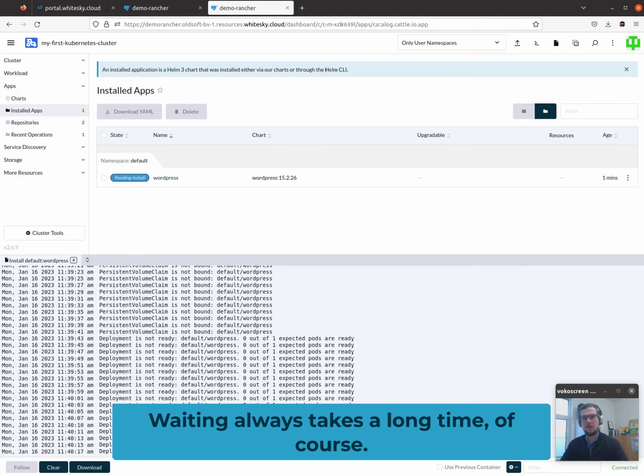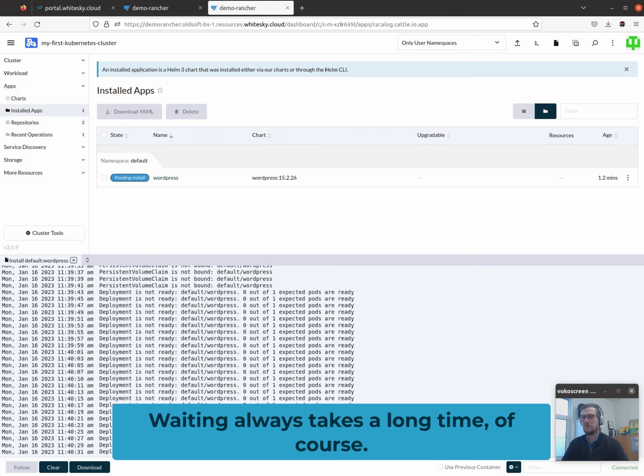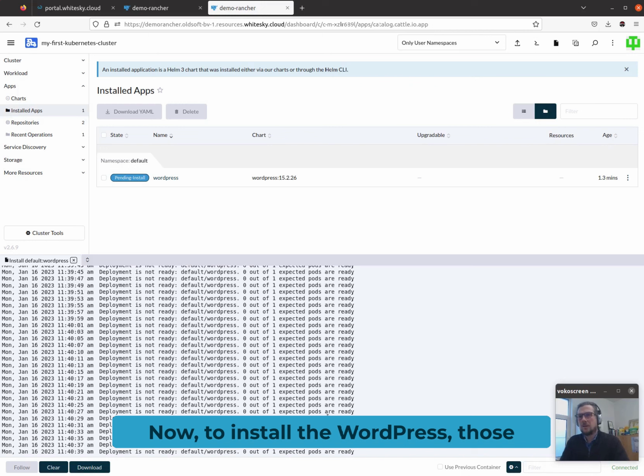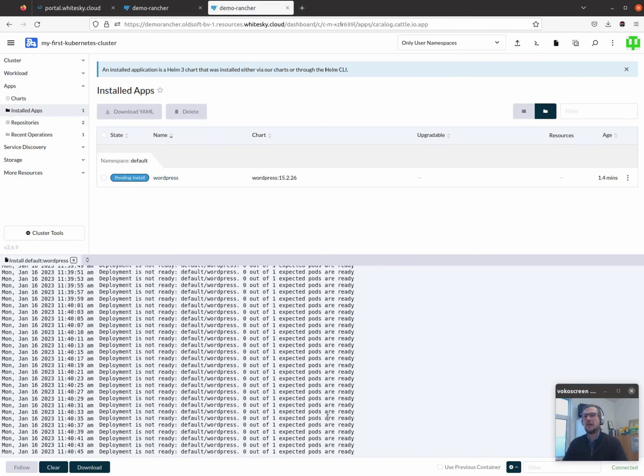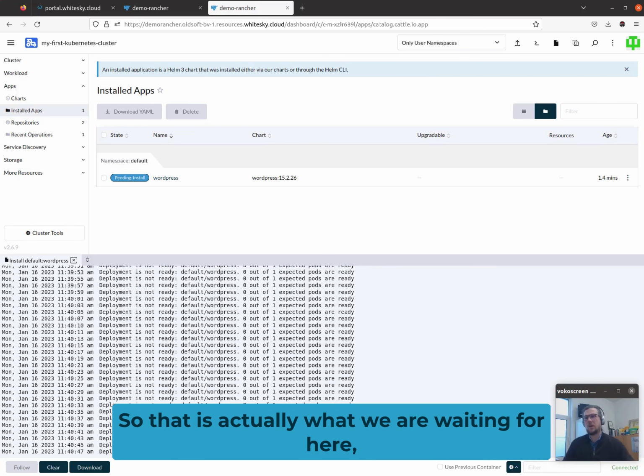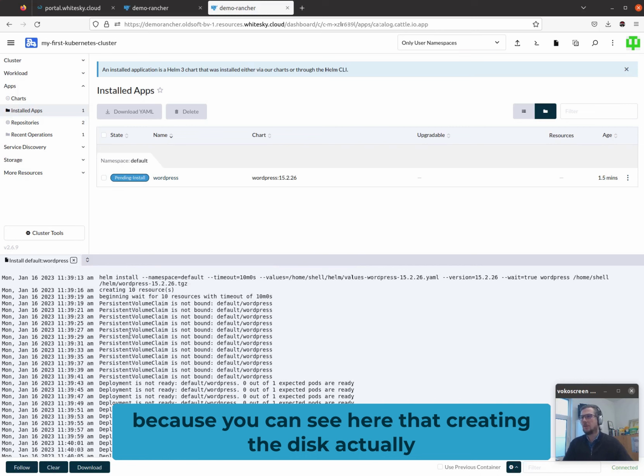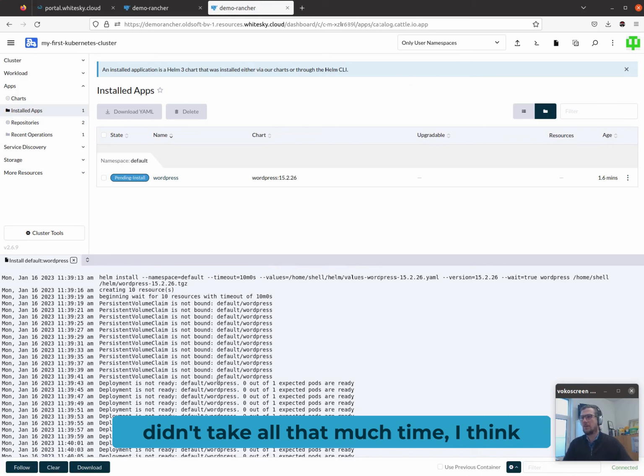Waiting always takes a long time. Of course, now to install the WordPress, those images need to be downloaded. So that is actually what we are waiting for here, because you can see that creating the disk actually didn't take all that much time.